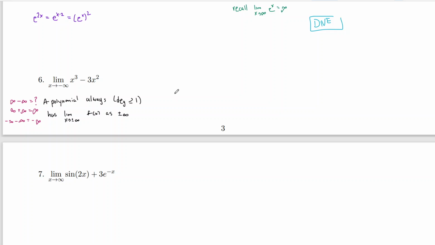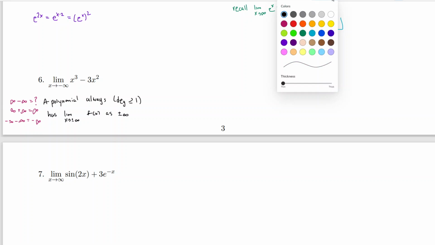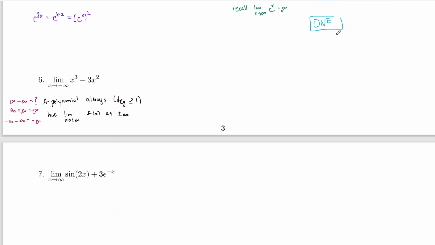Now, how are we going to evaluate this limit? Well, for starters, one thing I want to mention is in terms of infinity or negative infinity, if we don't really care, if we just want divergent, then this is just divergent because it's a polynomial. But how are we going to do this? The strategy is kind of similar to what we've already done, but definitely different as far as you need to start it correctly.